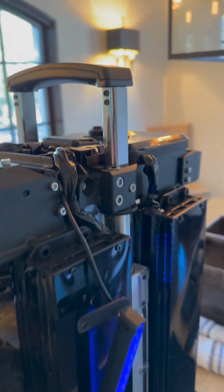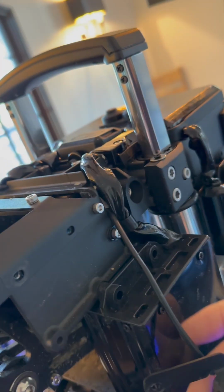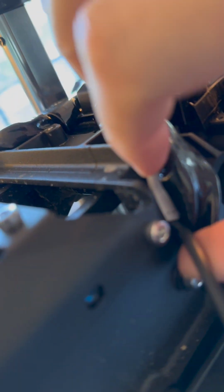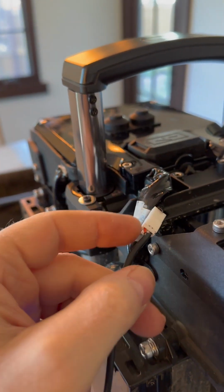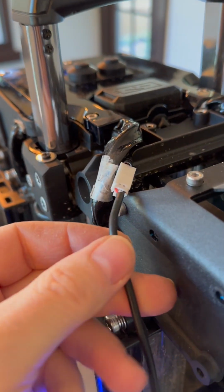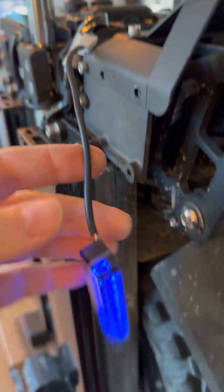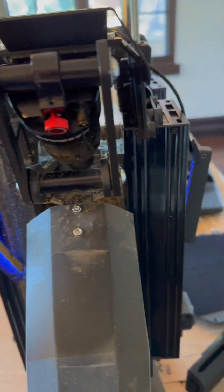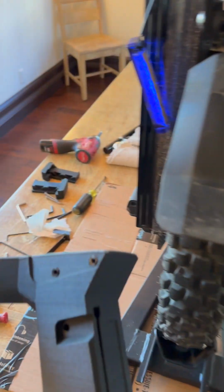All right, another note. So these guys go up through here and they're sort of tucked behind this wire. Notice also no waterproofing on this connection. Here's the other side where I pulled it out. You may wanna wrap this to waterproof it. And I think you have to unplug this and unplug this and flip this one on that side and this one on that side in order to get it in this bumper correctly, because it routes the wire.